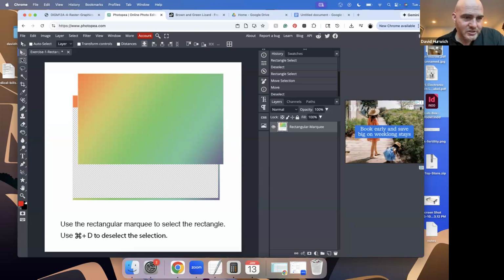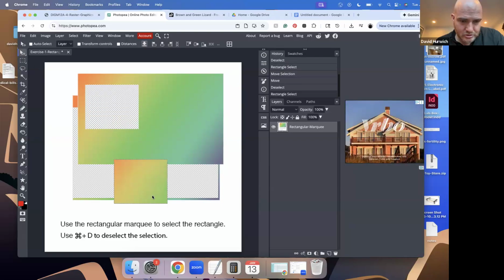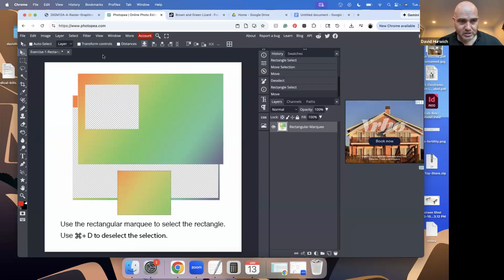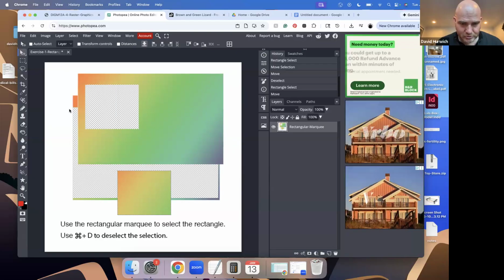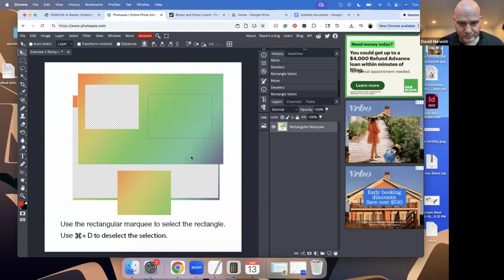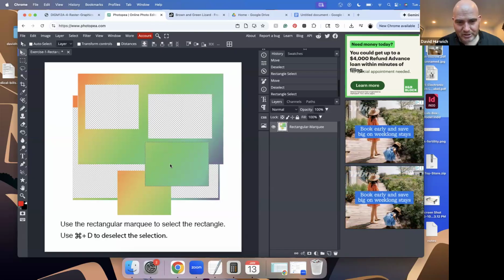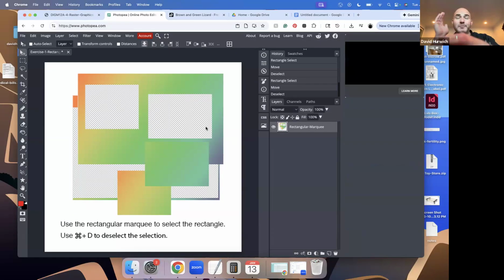Okay, so let's select a section, use the move tool, move. When I'm done, Select, Deselect, or Command or Control D. Make a selection, use the move tool, make some abstract art here, Command or Control D. Okay. Now, I want you to notice that when I make selections, I'm getting these really crisp cuts.